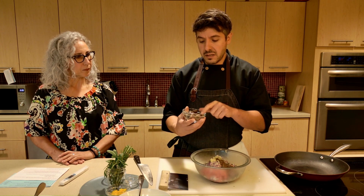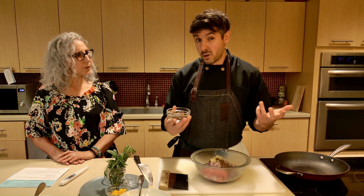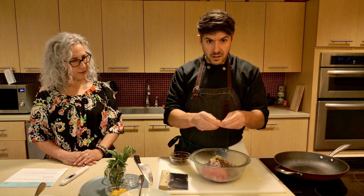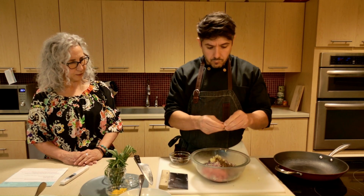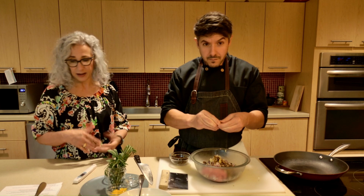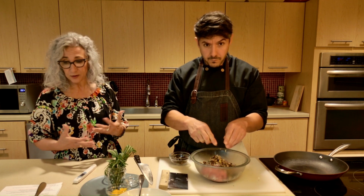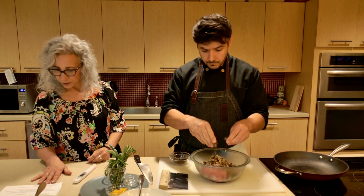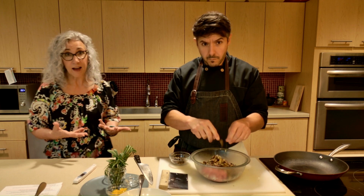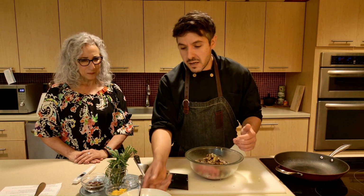So what I like to use in the meantime are the vac-packed chestnuts, the vacuum-packed, which are fantastic. They're great to use. They're already cooked. All you have to do is open up the package, and then I like to break them up a little bit, just rustically. And I don't know if you knew this, but chestnuts actually contain fewer calories than most other nuts because they're lower in fat. We're getting some good fiber. We're getting some, what are the nutrients in here? Oh yeah, we've got some vitamin C. We've got some interesting nutrients called gallic acid, which is great for heart health, ellagic acid, also heart health. All right, so chestnuts go in.